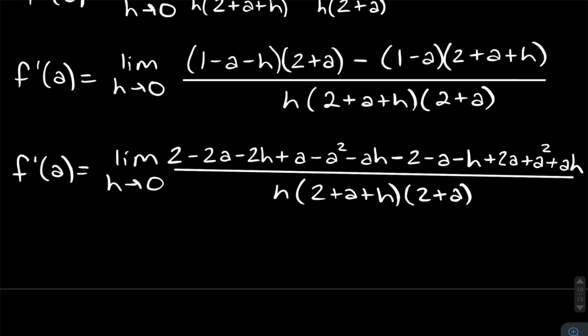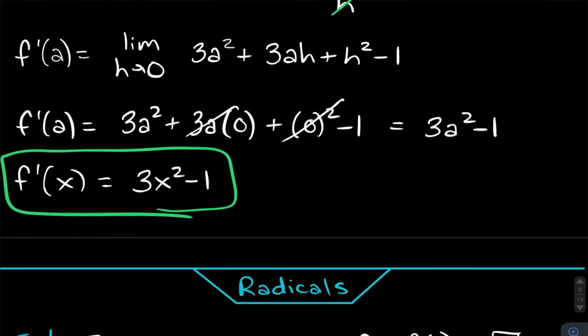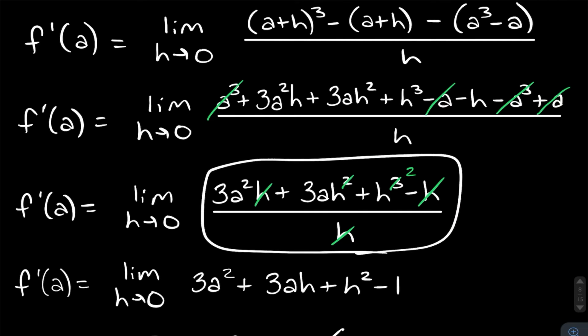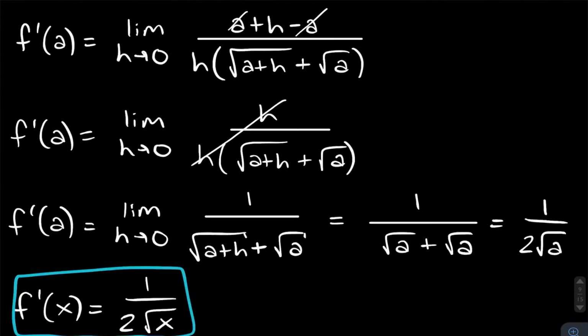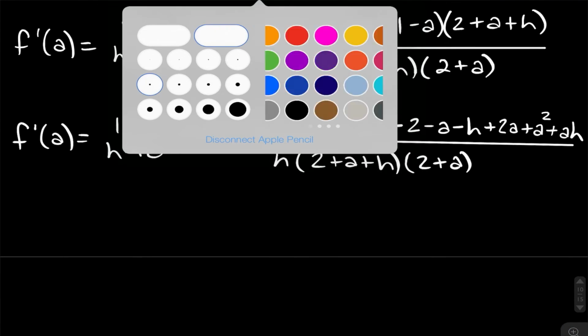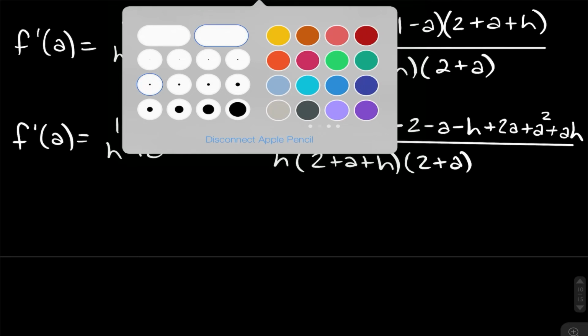Now, this is really the same thing as having a polynomial at this point, right? It's the same idea as the green section. Now we're canceling a bunch of things off, and remember what happened in the green section. We're canceling a bunch of things off, and then we're going to be able to cancel h's, and that h is going to cancel with the h in the bottom. That's the same exact thing that's about to happen here. Watch what cancels. Everything except the things with the h's are going to cancel here.